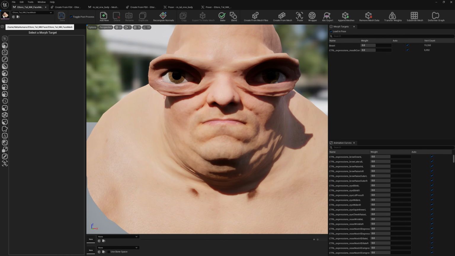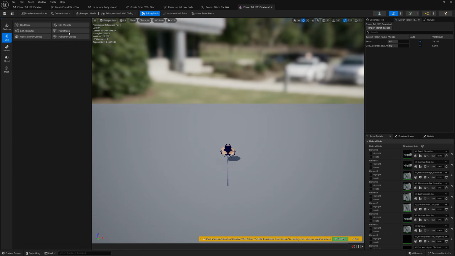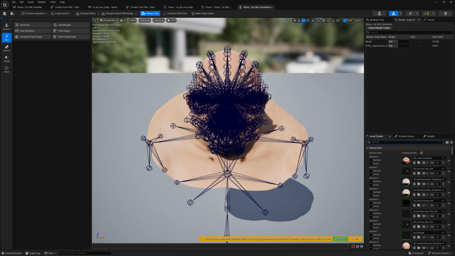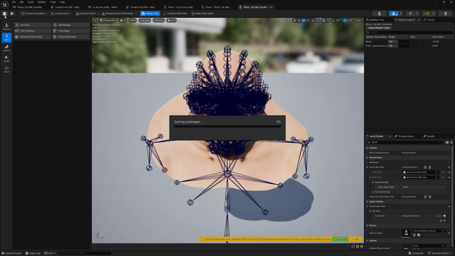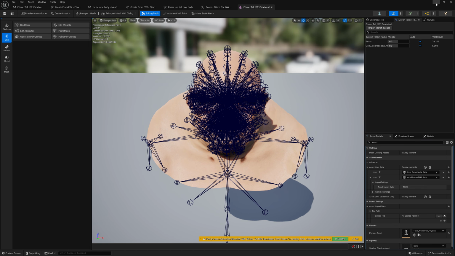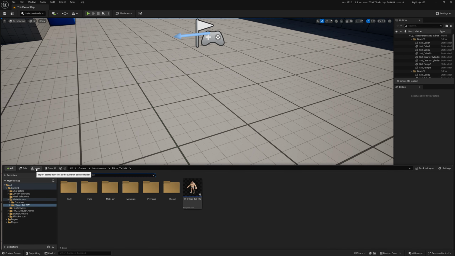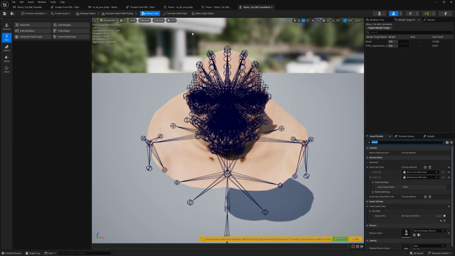And another thing we have to do before moving forward, we need to open the skeletal mesh in Persona and search for asset, and we need to remove this asset guideline parameter here. Otherwise, the mesh won't import in UEFN correctly, right? I'm gonna save. Actually, let's save everything. And now let's proceed moving the meshes to UEFN, right?